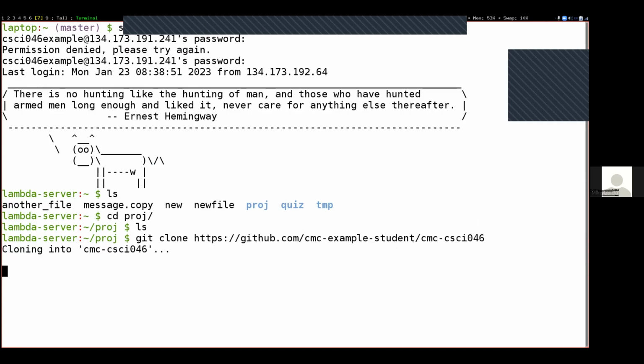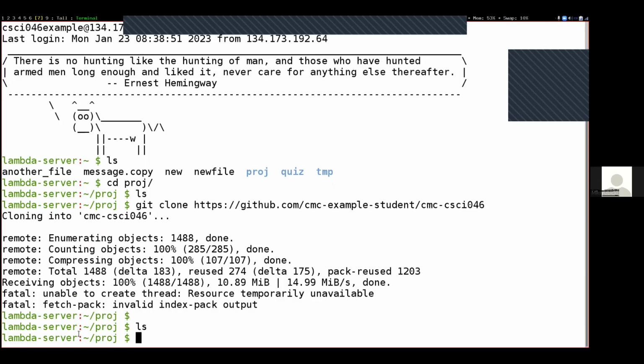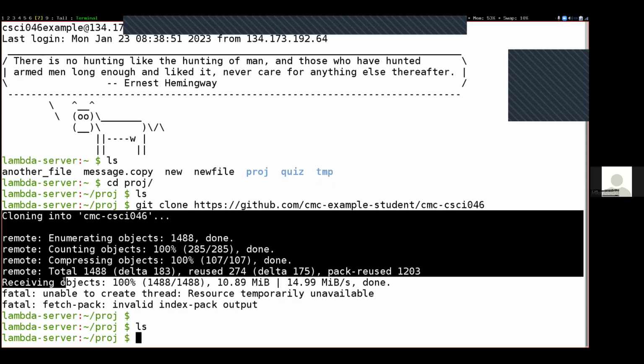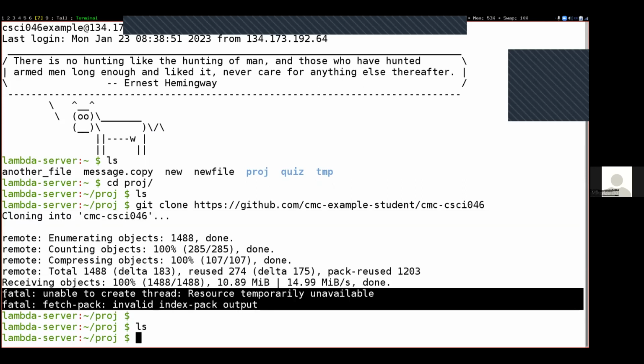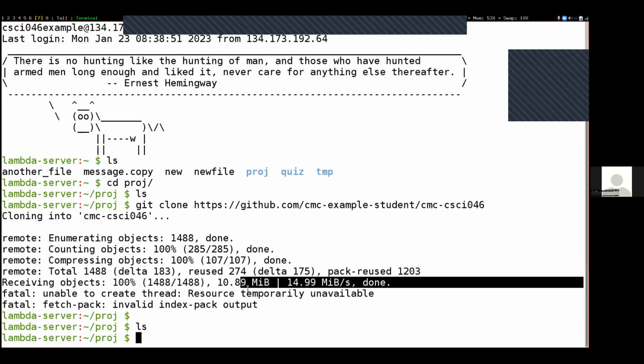I'll go ahead and press enter right here. And you can see that this is the output that I have so far. And if I type ls right here, we can see that nothing happened, or there's no new files in this folder. If we look closely at this output down here, at the very end we get these fatal messages that these errors happened. And it's not highlighted in red for us in any way.